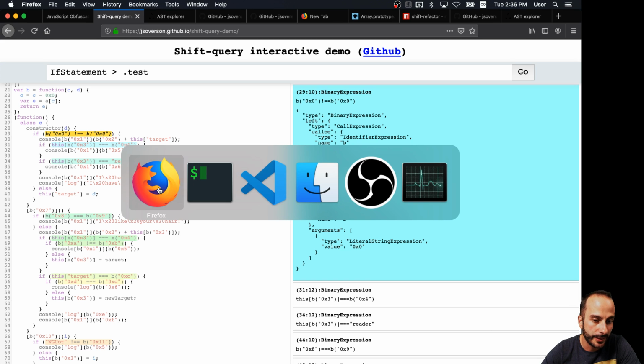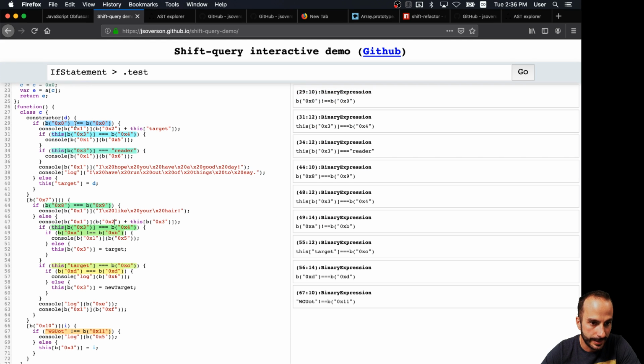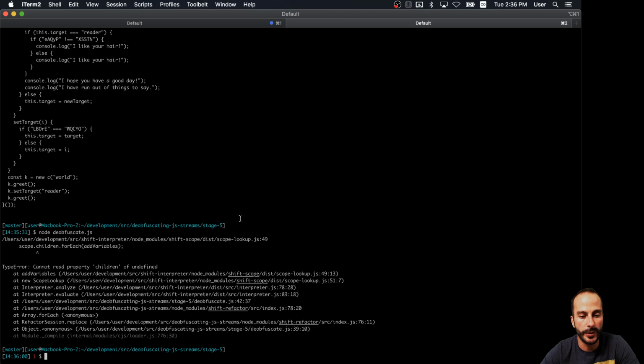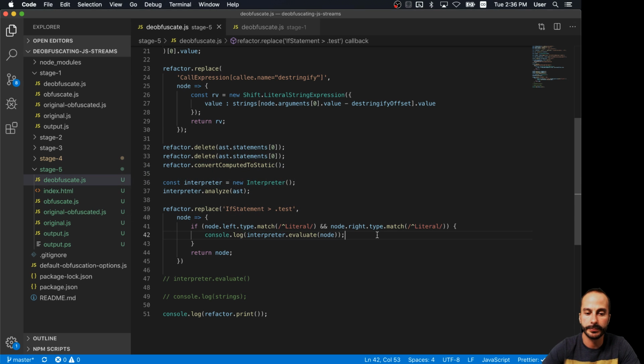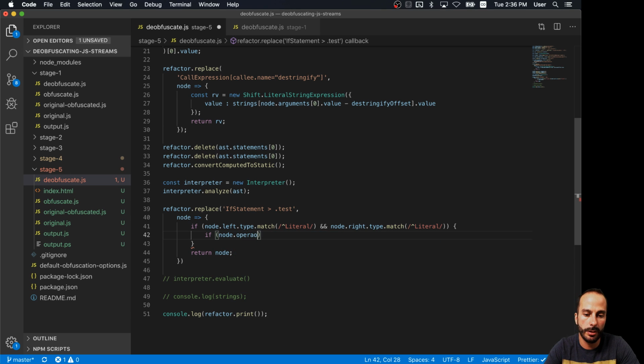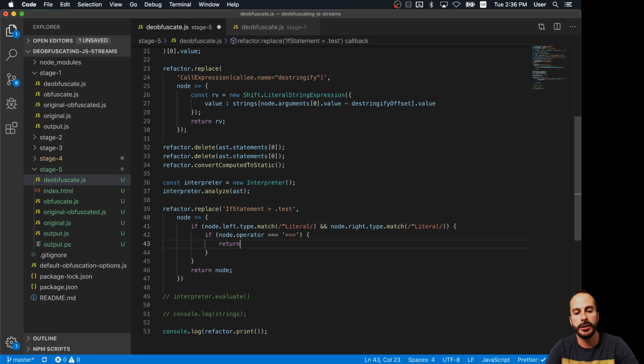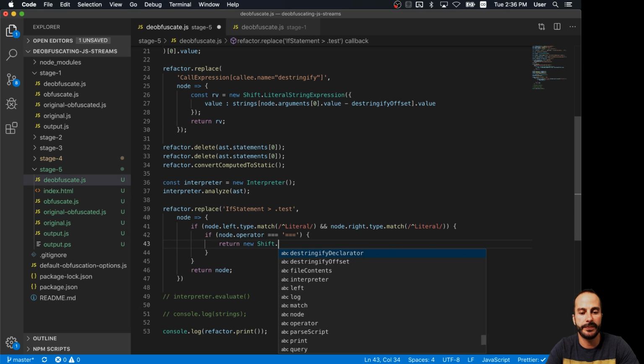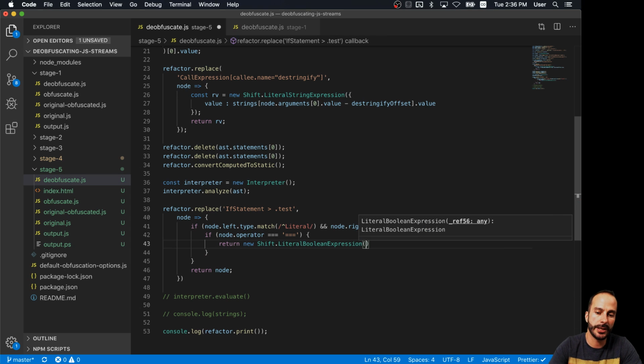Well, because we're dealing with simple stuff here, we're only dealing with not strict equal and strict equal. We can do that ourselves. So if node.operator equals, return new shift.literal Boolean expression.